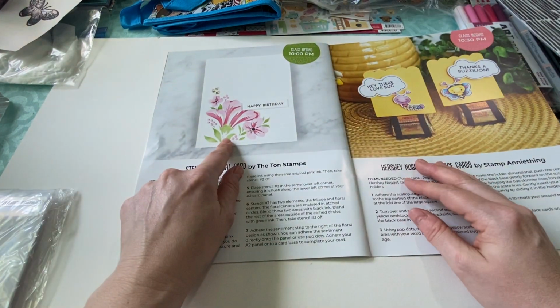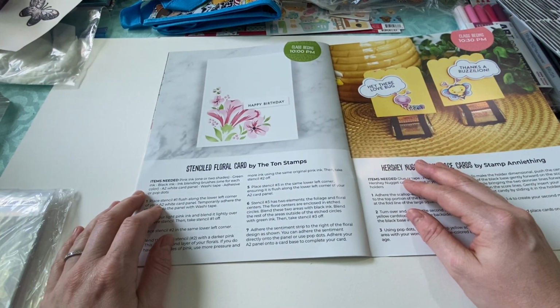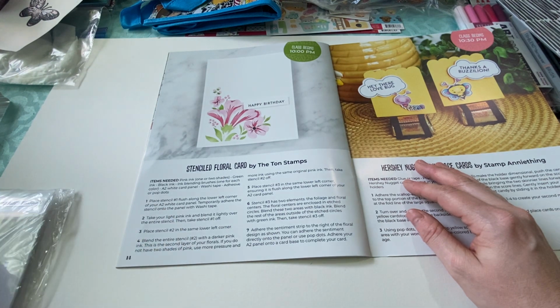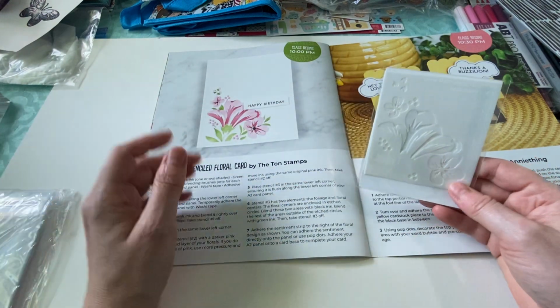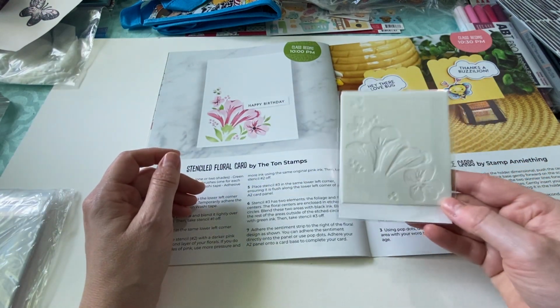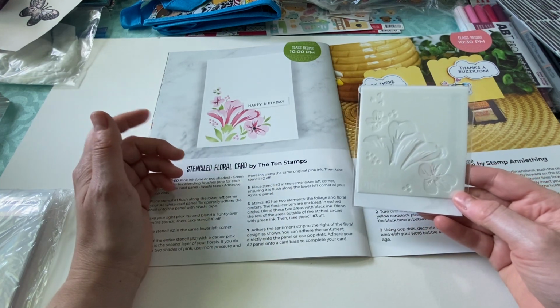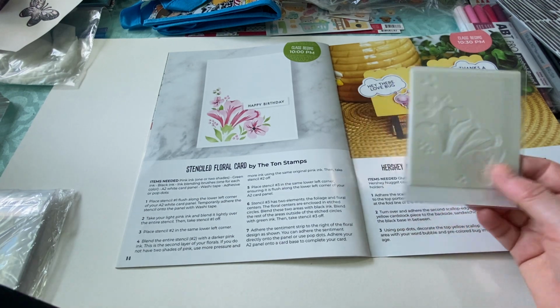This one, I didn't notice. If they had it in the supply list, I did not notice I needed to bring a set of blending brushes and some inks for this one. I did try to do really well with getting my supply list together before going, but I missed that one somehow, if it was in there. So they gave us the stencils, but I didn't actually get to do this project because I didn't bring anything to do the inking with. So that's just going to be a stencil.